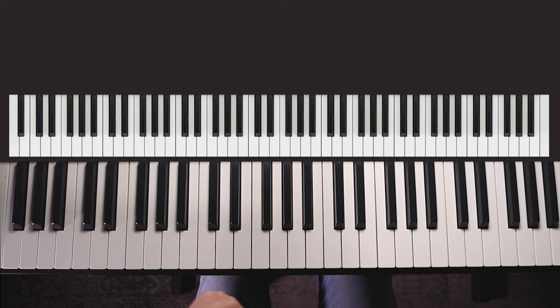For the next pattern, we're going to play the "and"s in between every beat in the left hand. This creates more of a driving rhythm. It's a really common pattern that we use to play piano. Here's how it sounds with four beats per chord.